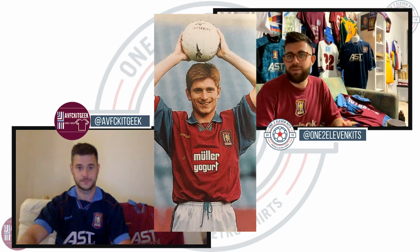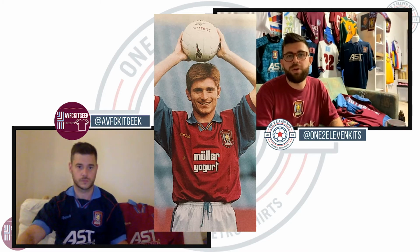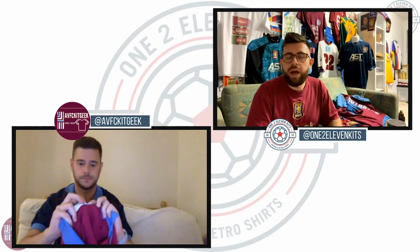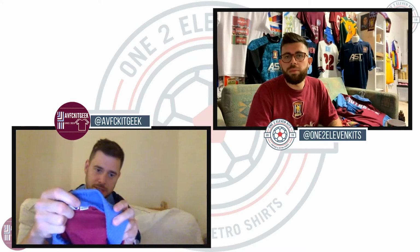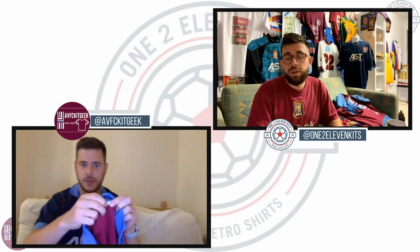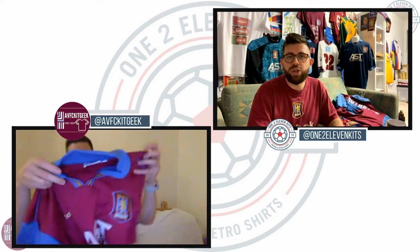And then you've got 2 different size labels as well, don't you? Do you want to talk through what the difference is if someone sees the shirt with a different size label, what the 2 types are and what they mean? In terms of this one here, the replica, my understanding, and you might correct me, has the numbered sizes, so the 42, 44, so the large that this one is. And the players ones, as far as I'm aware, had small, medium and large. Yeah, most of the time it'd be XL if it's players, but they will state the size as an actual size.